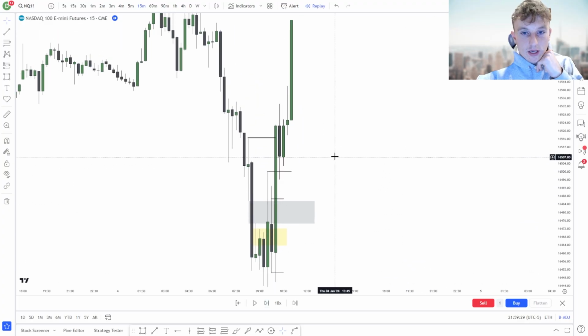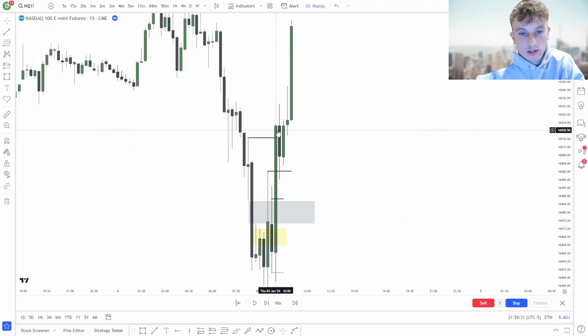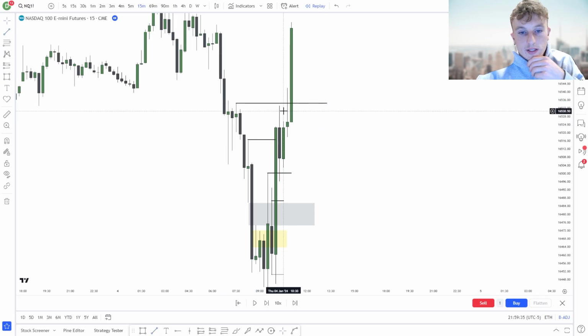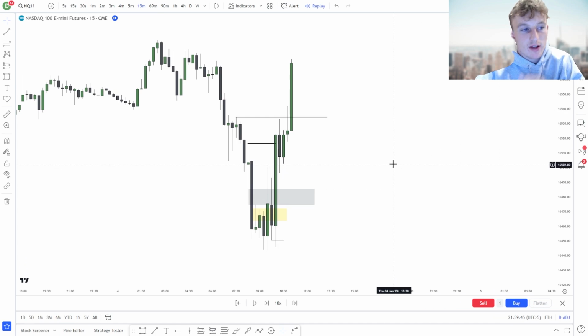Okay, now, so this actually would have been valid because we close above without hitting the next internal high. And then you can see we kind of go down a little bit. Immediate rebalance. Okay, and then right back up again. Okay, so this one was valid.